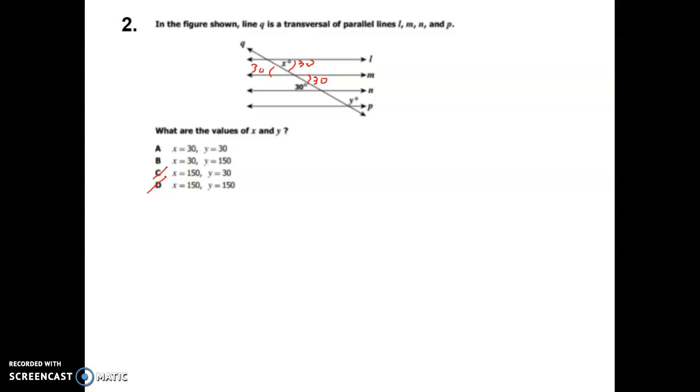So now let's try to figure out what y is. Well, these are vertical angles, so if this angle is 30, that makes this angle 30. And then, if I just redraw this, all right, so here's my 30, and that's a 30, and here's my y. Those are consecutive interior angles. This is so messy. Okay, so that means that together 30 plus y have to add up to 180 degrees. So that makes y 150 degrees. So that's B.